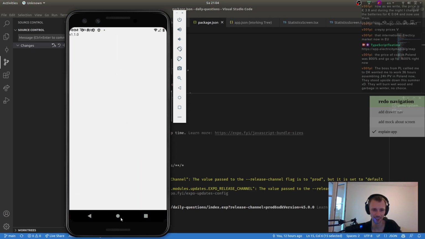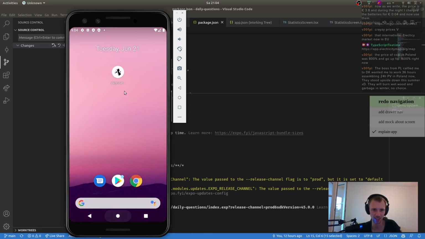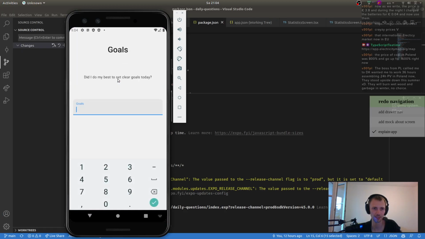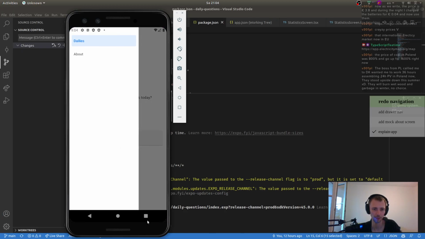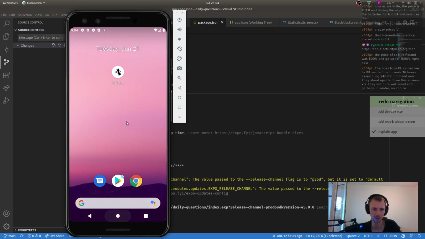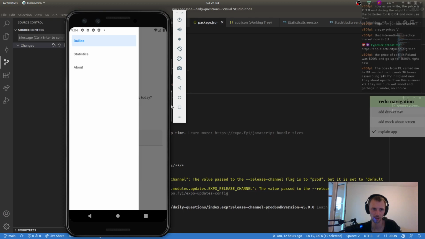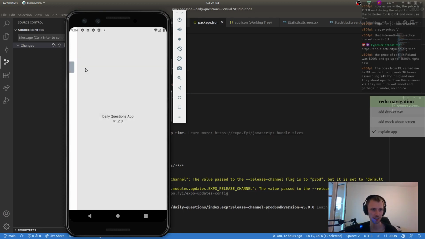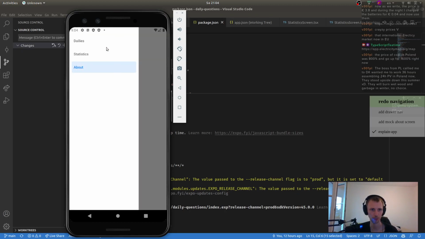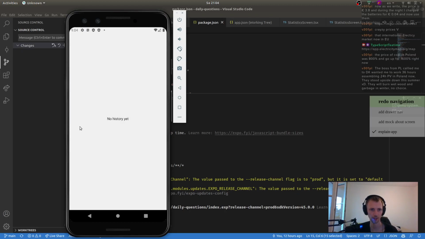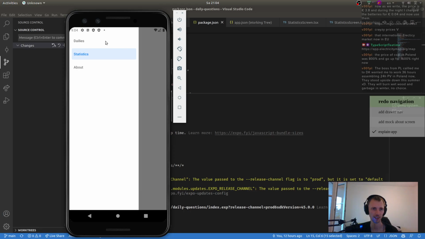So currently we still see the old app. Let's shut that one down, restart it, and that one is still the old app. If I open it once more, there it is. That was the over-the-air update. We see 1.2, we see statistics, no history yet. Okay, well.